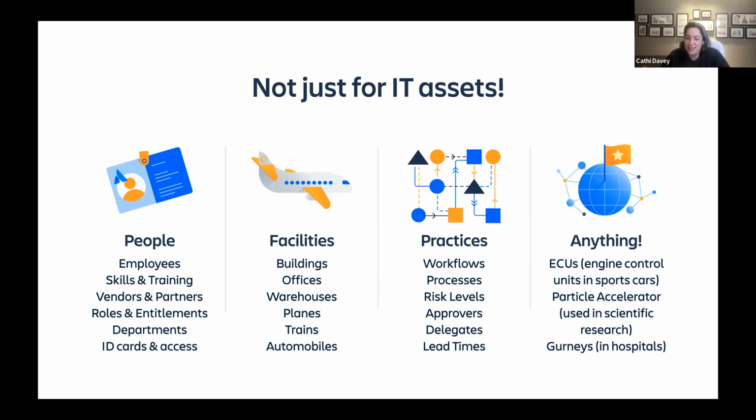HVAC systems and AC units and TVs and things like that, where people are auditing different rooms as they're going through. And then not just those kinds of physical things or even logical things. It can also be used to store workflow and practices. So what I mean by that is, if you think of like a matrix of information, right? So since we're JSM people, you're probably familiar with like a priority matrix, right? Impact times urgency equals priority.